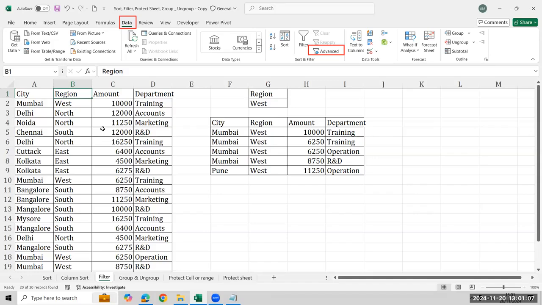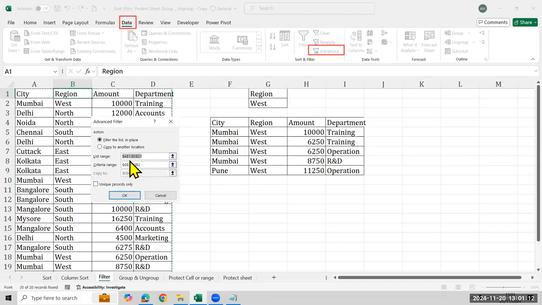And criteria range, the whole table. Automatically it will select the range, the first one. Criteria range will be your requirement, what you need. Okay. So the region and the west. Yes, exactly. Okay.